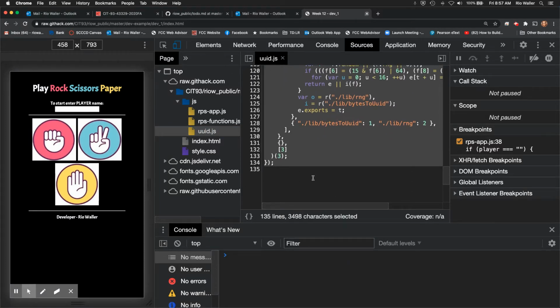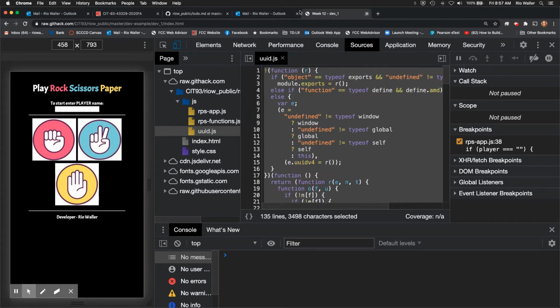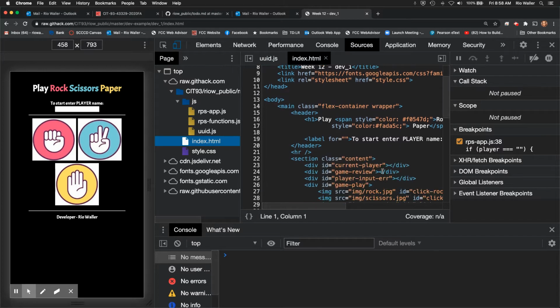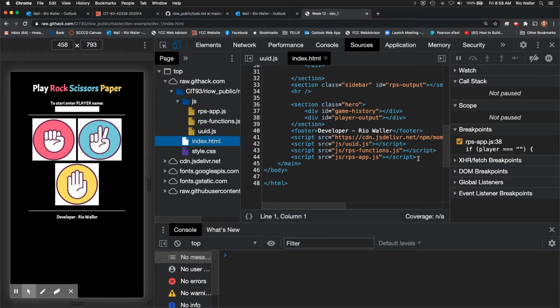I think I saw that Jason actually had found out where the shortened URL was resolved to, which is unpacked. You could take a look at that, but again, I recommend just copying this UUID file locally, and then in your index file, you would have a reference at the bottom to that UUID. So that would be in your script towards the bottom of your index file. So that relates to week 9.